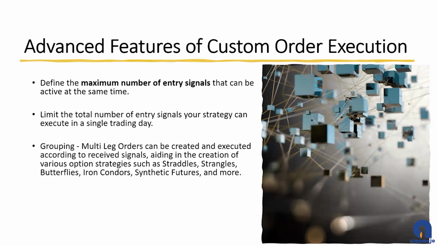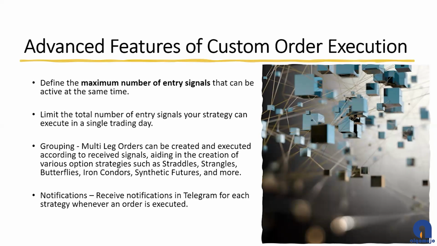Now, if you are trading in options, there are various strategies for option users. If you are doing any of them, you can predefine those option legs, and then based on a single signal, you can trigger all the legs which are involved in your option strategies. These signals can be coming from any of the charting tools, TradingView or Amibroker kind of environments. You can also get notifications in your Telegram app. We have a bot, a channel called Algomojo bot, so whenever there's a signal coming in or a trade getting executed, you'll be able to receive a notification.